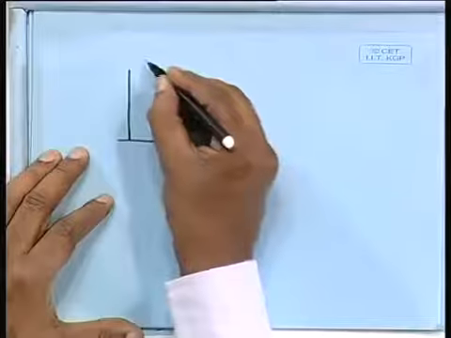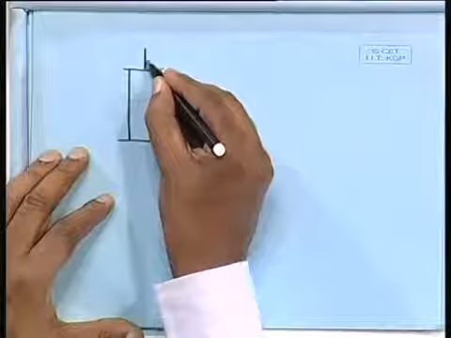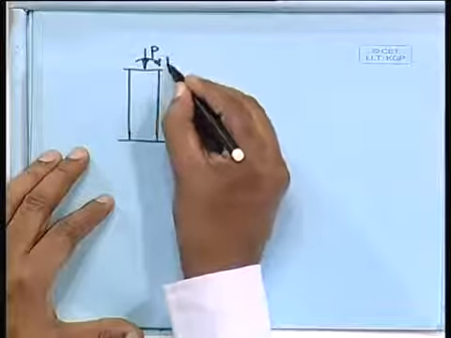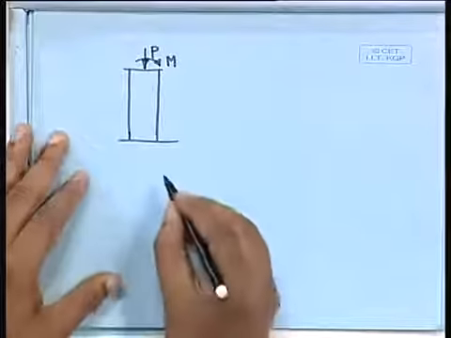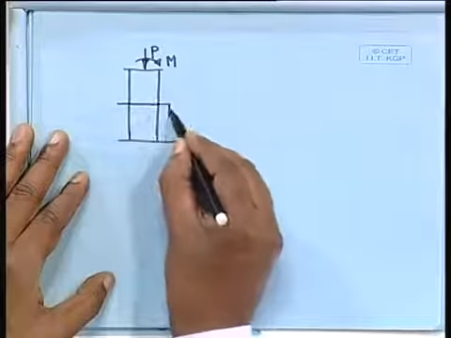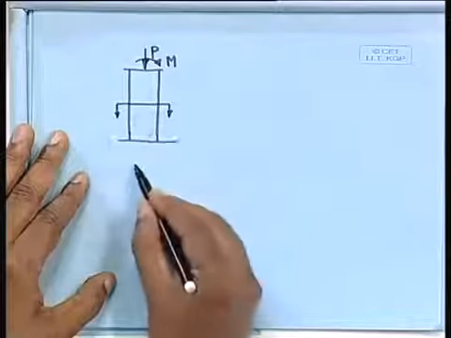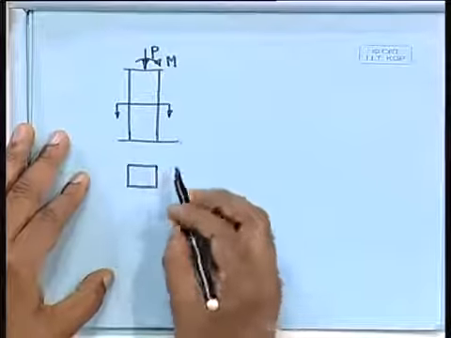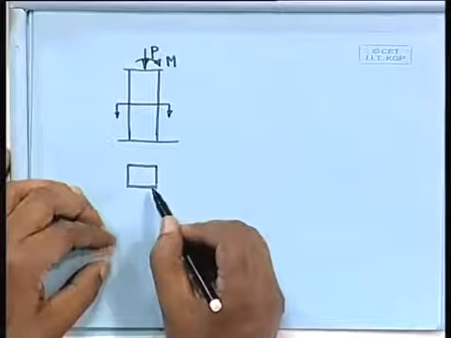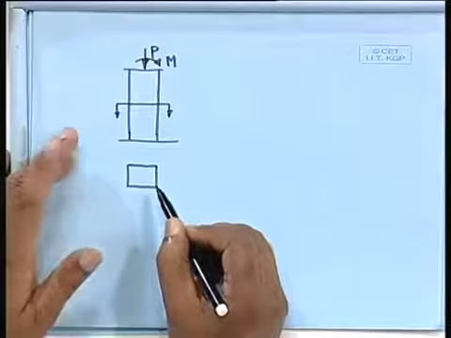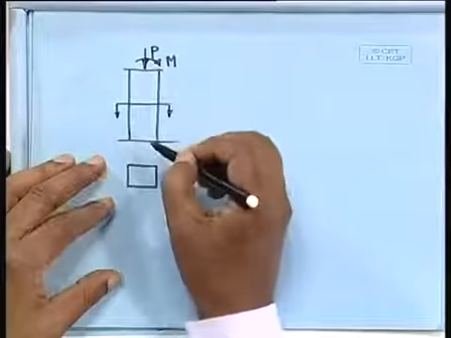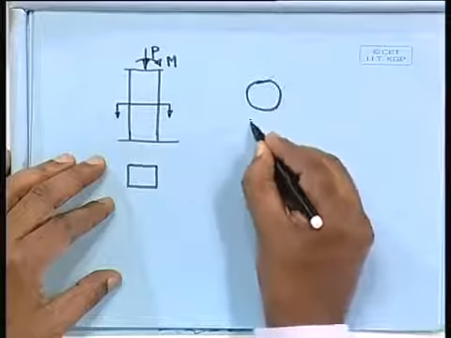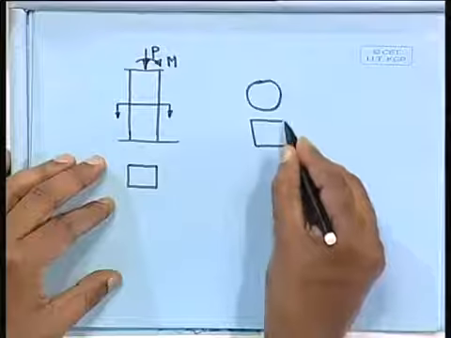then what happens. So, if this is a column with load P and moment M, and we take a section, we shall get a cross section of the column. Not necessarily will we make this column square, we can make it rectangular also. If it is axially loaded, we can even take it circular if required; square, it does not matter, rectangular also.